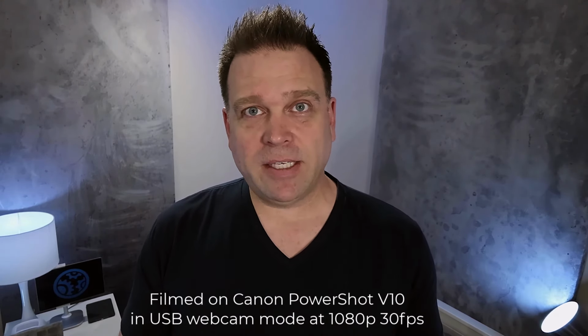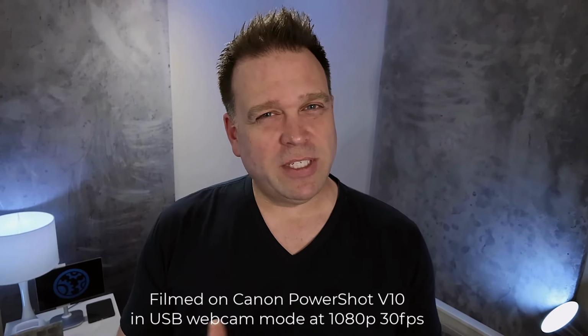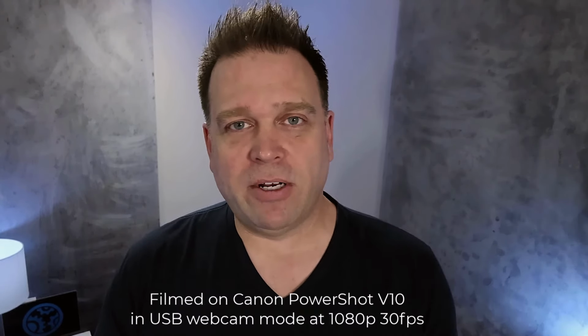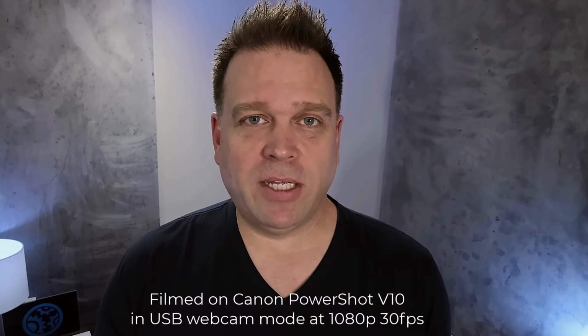In terms of settings, I have set autofocus to a region just where my eyes are, because it was hunting a little bit. But the nice thing is it's got a built-in battery. It's got the ability to be used while out and on the go. And so it's pretty versatile in terms of the camera itself. So again, this is the Canon PowerShot V10.